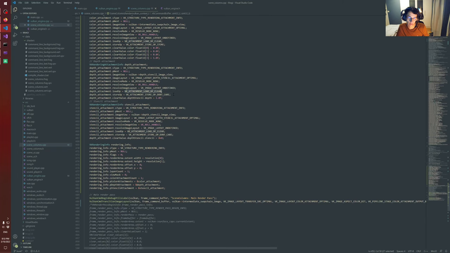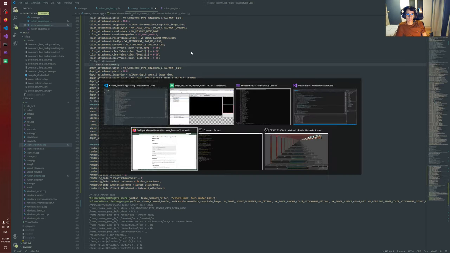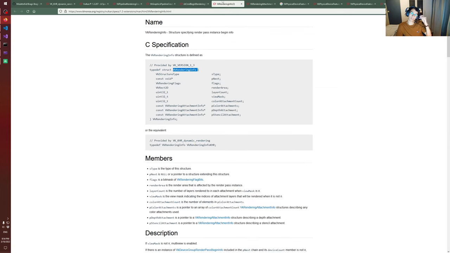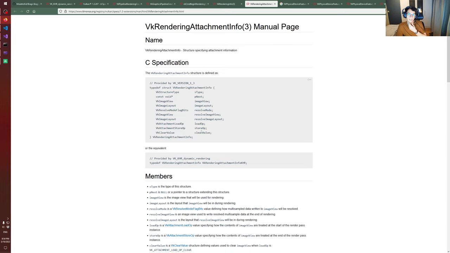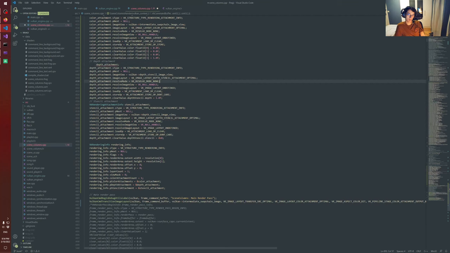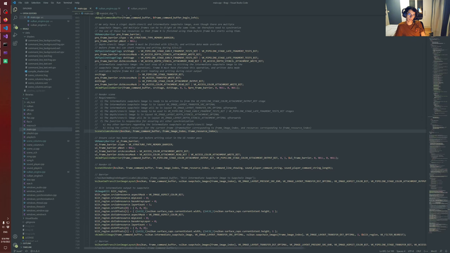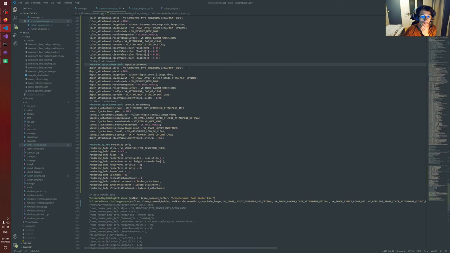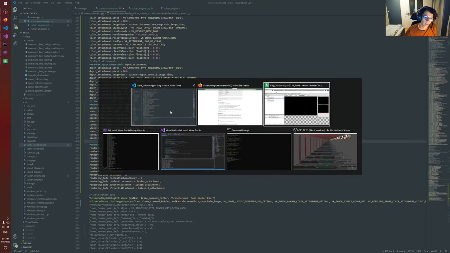The load op is clear. I mean, what? So, if we look back in this, load op. I mean, what did I do? Sorry. What did I do now? Jesus, did I close it? Let's see, what is this? Depth attachment. Ah, shit. See? Sorry. No swearing. Copy paste, huh? It's always the copy paste.